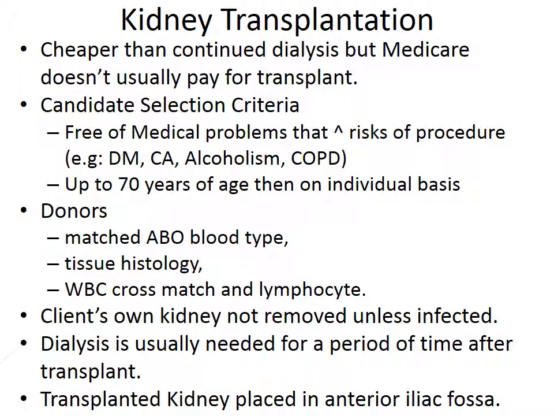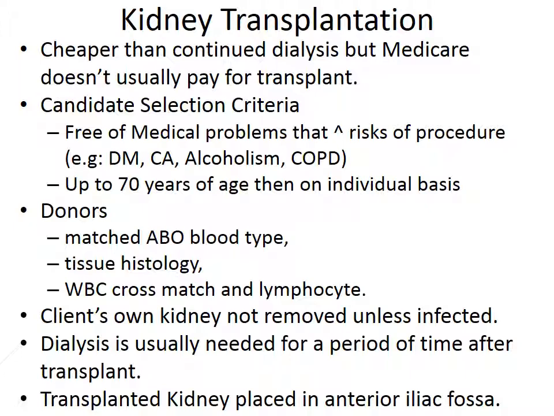Kidney transplantation. Kidney transplantation is cheaper than continued dialysis, but Medicare today still doesn't usually pay for kidney transplants. Candidate selection criteria for kidney transplantation include that the patient be free of medical problems that increase the risks of the procedure. For example, chronic diabetes mellitus, cancer, alcoholism, or chronic obstructive pulmonary disease. Any other accompanying disease or comorbidity increases the risk of the medical procedure in a transplant.